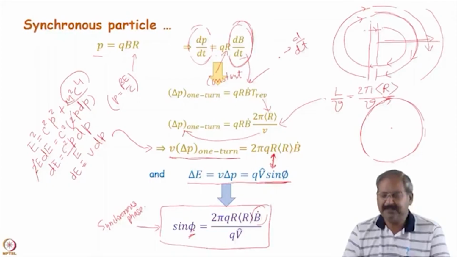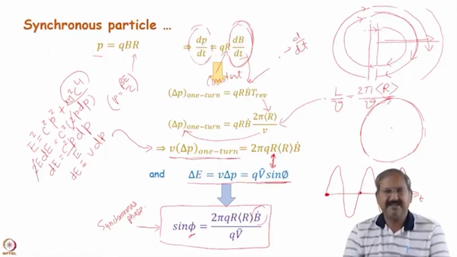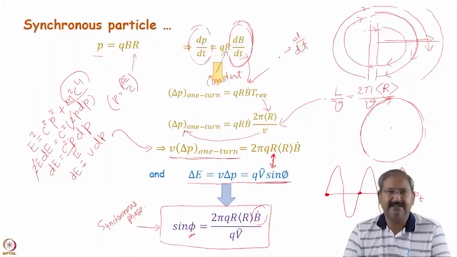Synchronous phase becomes 0 means, here is the time and this is the voltage in the cavity, the particle is here or here. It is not gaining any energy from the field, which means the particle is revolving at constant energy. This mode of operation of a synchrotron is known as storage mode. The beam revolves in the synchrotron at constant energy if we don't raise the field of the magnets.